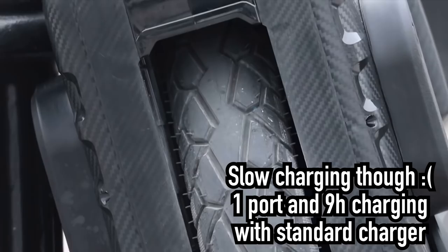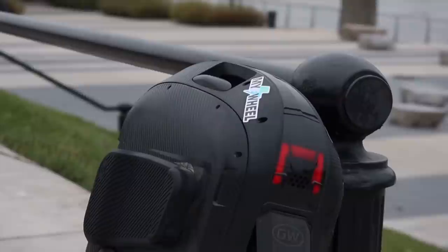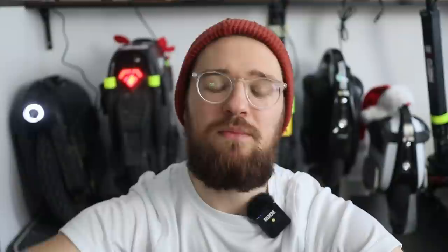When it comes to features, the EX is packed to the brim. It has a front daytime running light and a front headlight — though for this price I would expect a better light, at least as good as the MSP or the new Monster Pro. It has a trolley handle (bad in this demo version but reportedly fixed in production), an okay rear tail light, and a lift switch — though it's really hard to carry this 38 kg wheel upstairs. It also has the best speakers on any EUC currently available — really loud with great bass. It has a 20-inch diameter wheel with tons of grip and a bit more tread for off-roading.